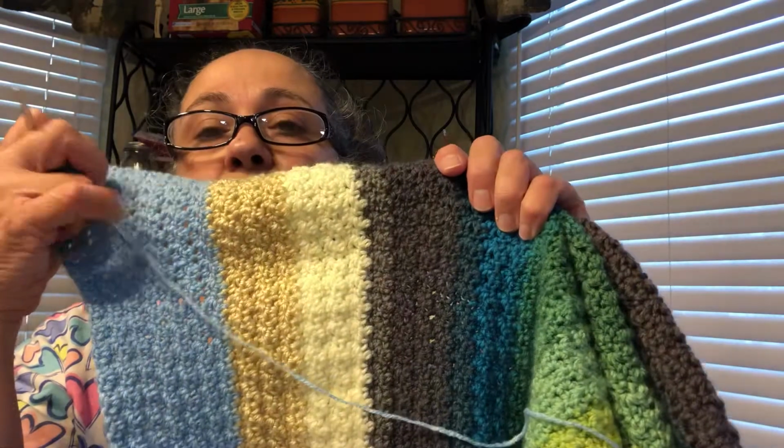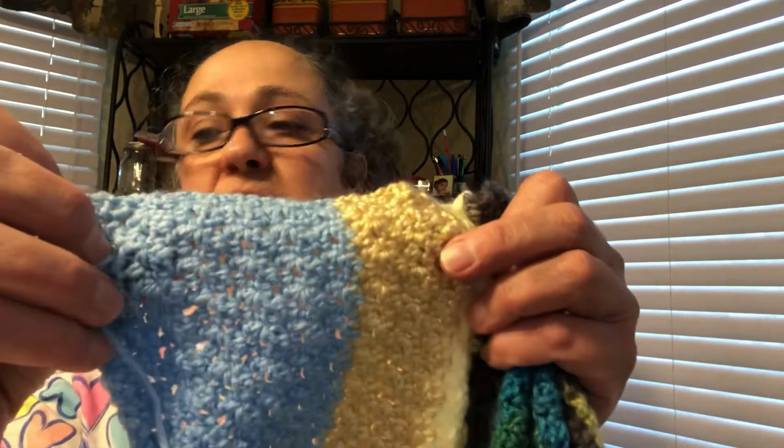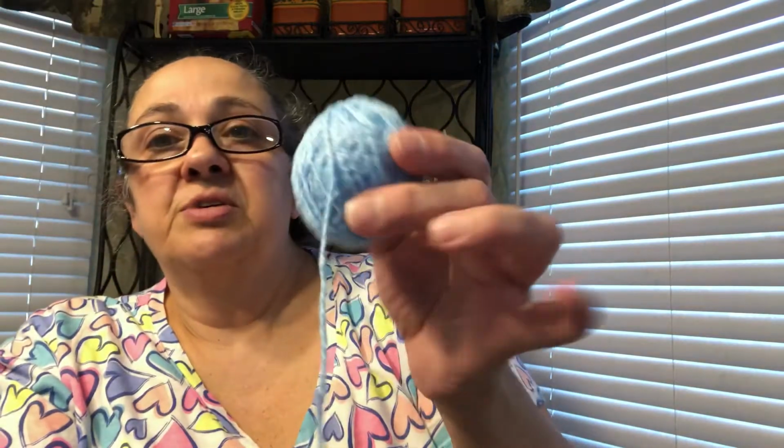He just said, use whatever you got in the closet. So we picked up some. This is like a creamy white, and then this is like a gold, and then this blue, and I'm gonna finish that off. But so this is another WIP I have going on. I don't know if, when I finish with this blue, I'll have this much left of this blue. If I'm going to add some more to it, I'll go look and see what I have in my stash and add to it, or it might be just big enough the way it is.